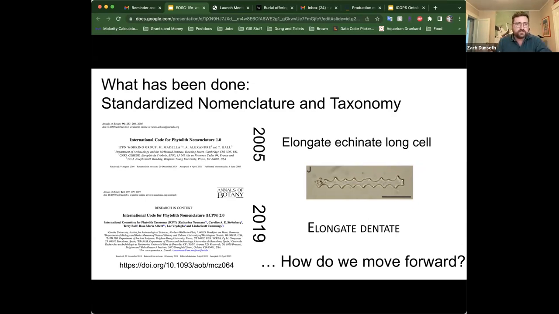So there are also difficulties of equating older nomenclatures and taxonomies with these new terms. And also there has been, in some cases, resistance to adoption of the new terms in the phytolith community. And these are things that we can move forward from using ontologies. So how do we communicate better? And I leave this then and open it up to Celine again.